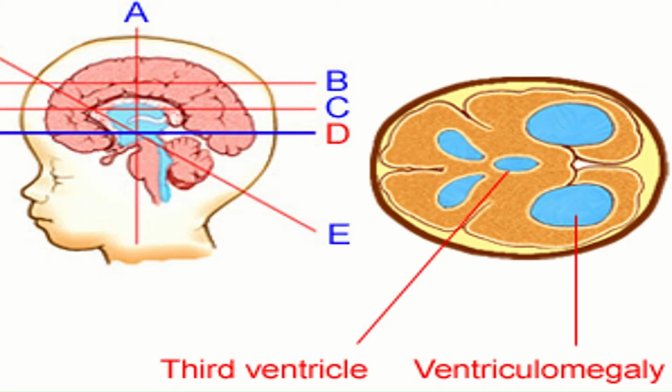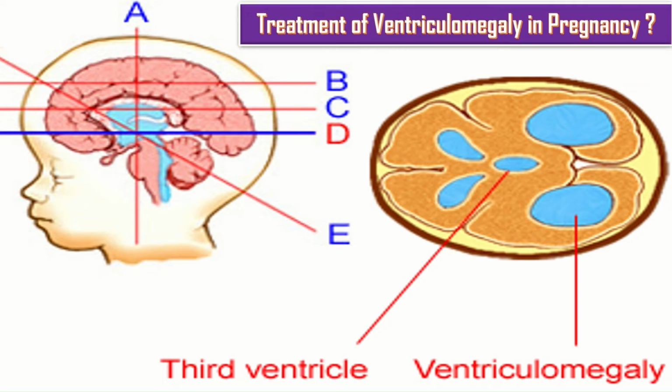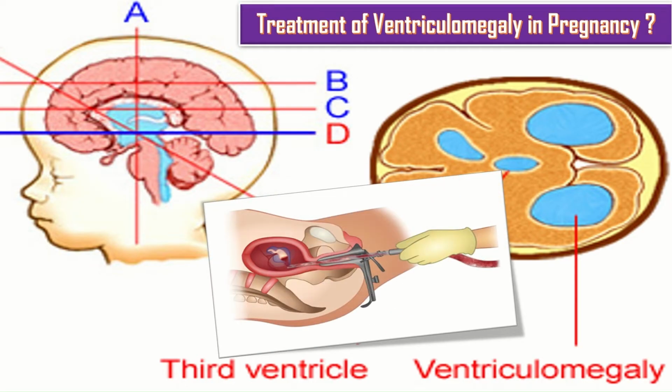Is there any treatment of ventriculomegaly during the pregnancy? There is no treatment before the child is born. After the birth, the management involves symptomatic treatment of the child first of all. So, during pregnancy, we need to do amniocentesis for chromosomal study and MRI of the baby to check for additional problems. If the chromosomes are abnormal and there are associated structural abnormalities, then termination of the pregnancy can be offered to the patient.